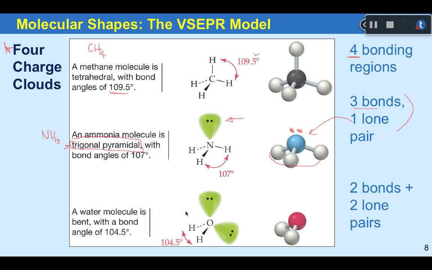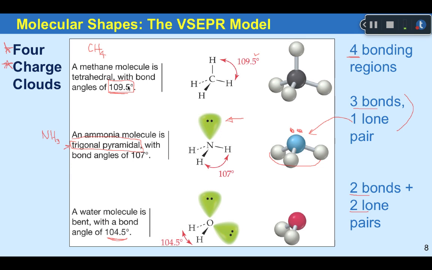So trigonal pyramidal molecular shape results when you have three bonds and one lone pair. The next example is good old water. H2O has two bonds, one each to hydrogen from the oxygen, and then two lone pairs on the oxygen. So those two lone pairs plus two bonds adds up to a total of four charge clouds still. The charge cloud geometry is still based on the 109.5 thought, but when you have lone pairs, it becomes a little bit distorted, and the bond angle becomes smaller, but we're not going to ask you in specifics about what that number becomes. Anyway, it's still close to 109.5.